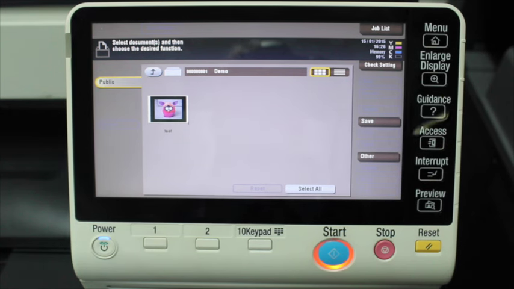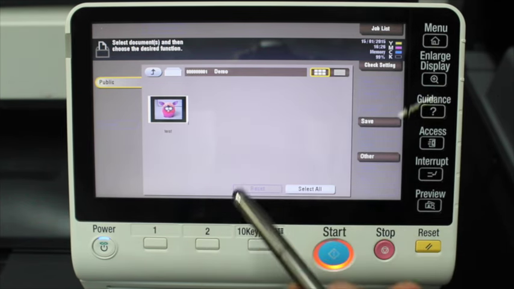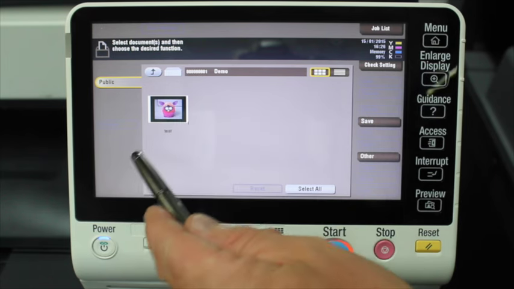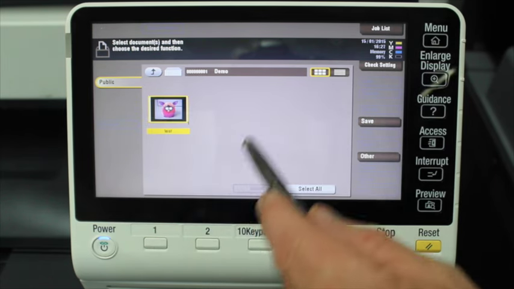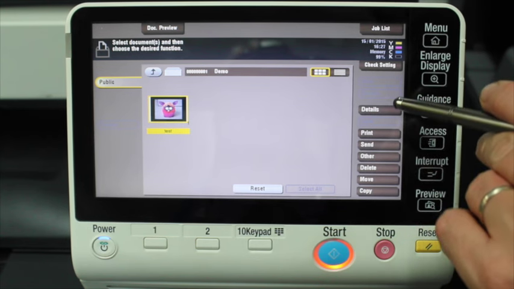There might be forms or brochures or PDF files, user guides, whatever you might need to store in there. So now when I've got a document in there, I can select the document, and you get more menu options down the side here.